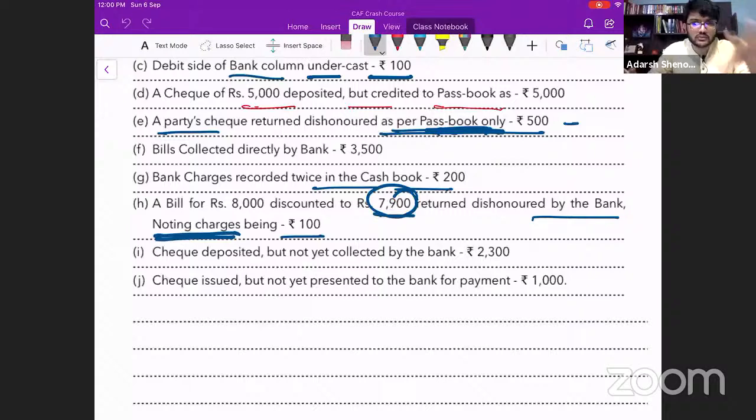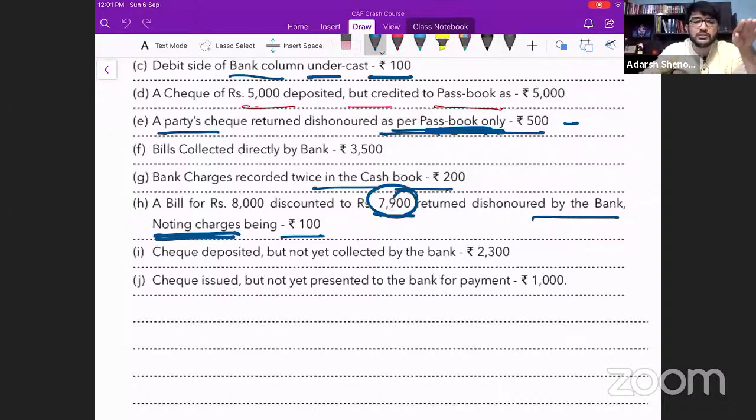We've got the amount now, this was important. The one who has the bill, Chandan, has to pay it. Holder of the bill pays it. Can you tell me what is the entry for this? What has happened because of this? Which book has moved, the cash book or the passbook? The passbook has moved. Has it moved upwards or downwards? It has moved downwards. Wonderful. By how much has it gone downwards? It's gone down by 8,100.